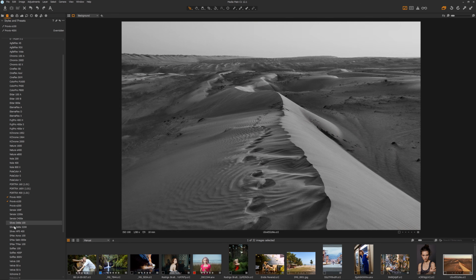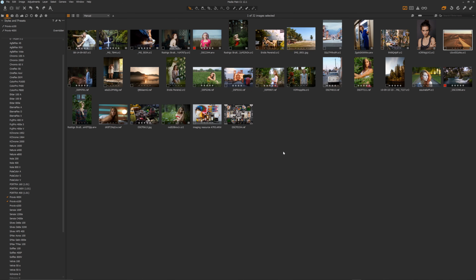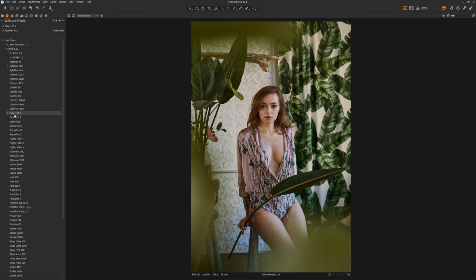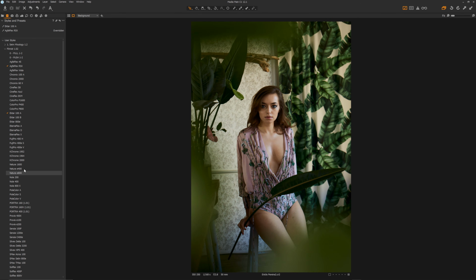Very quickly and easy. You, of course, have some black and whites down here that are also mimicking some of those classic black and white films like Delta, Delta 3200, Acros, T-Max, and more. And you can go to town on those as well. I might say RSX is really good on this one, and Agfaflex, RSX, and Ektar 100A looks really good. Ektar 100B, a little more red. I'm liking the warmer tone. Maybe I want to use a Kodachrome look. This image is accepting a lot of different filmic looks in a really versatile way.